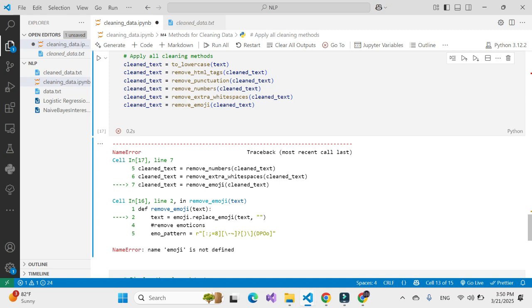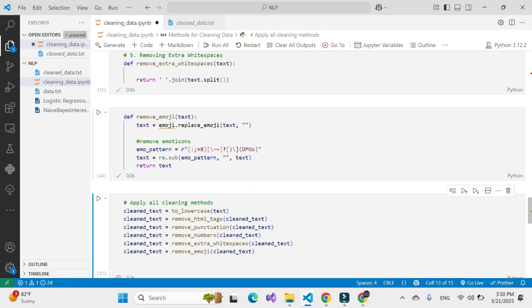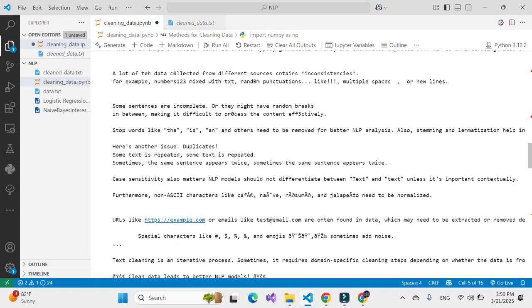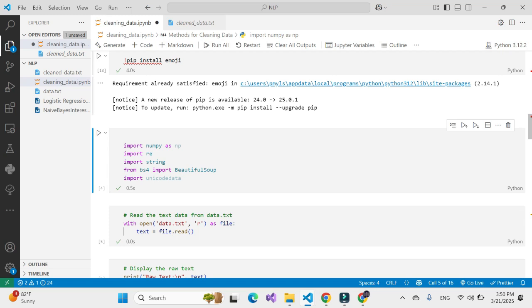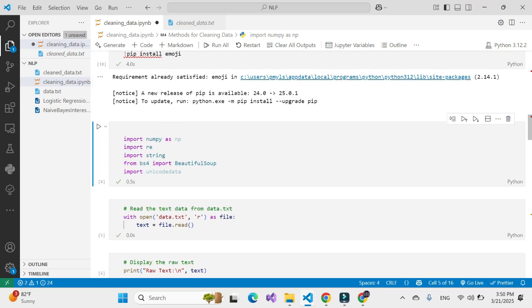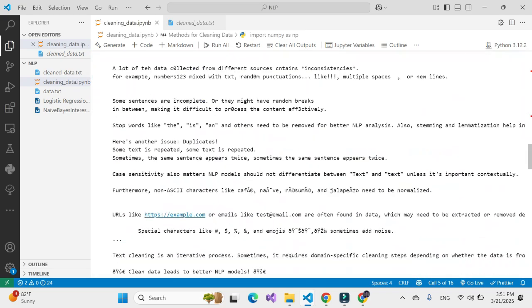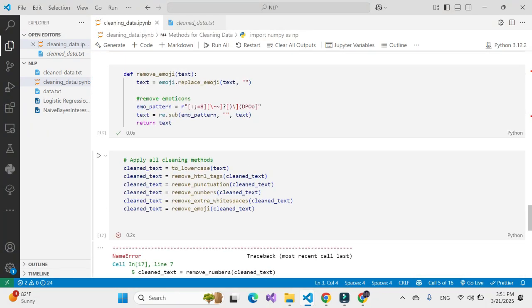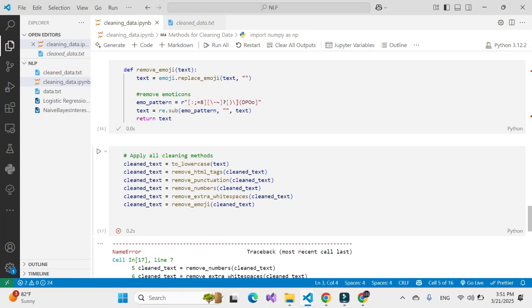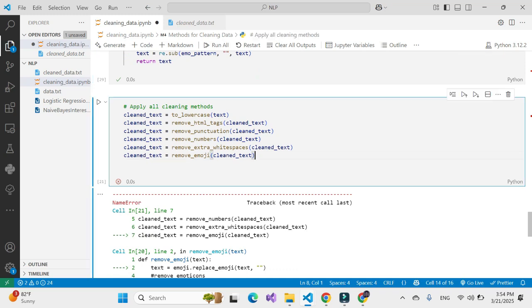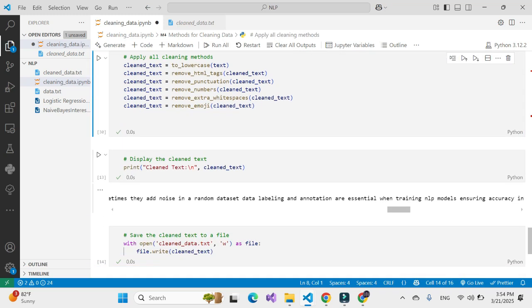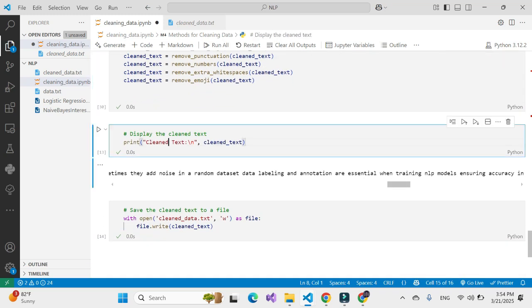We have got an error in emoji. It's already been satisfied, so we've installed it. Okay, we haven't imported emoji here. I think that could be an issue. Import emoji. Now it should work. Let's run this, and okay, now it's fine. That's great.